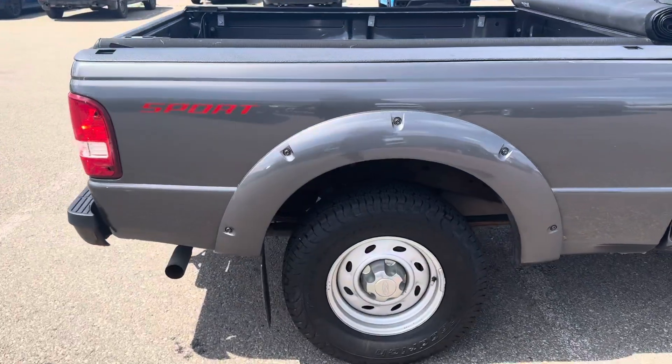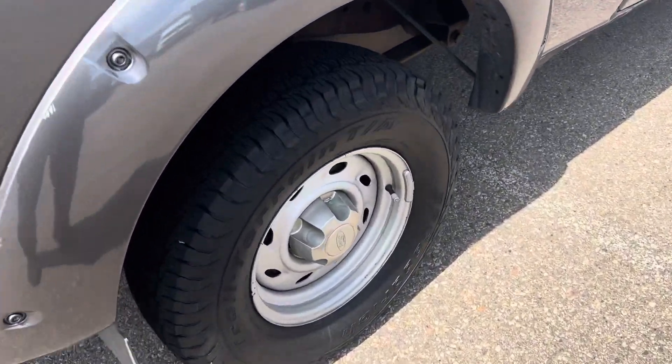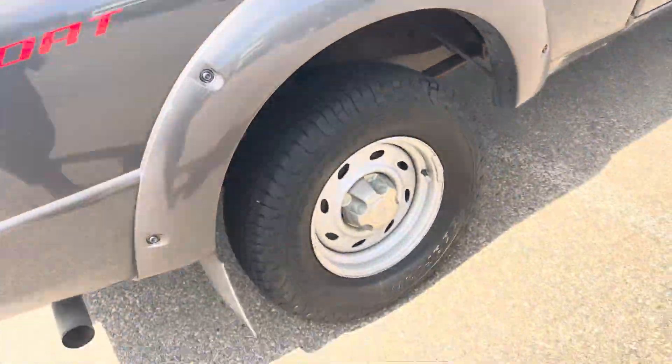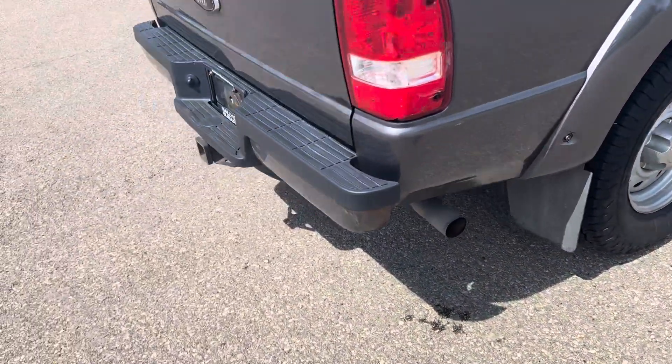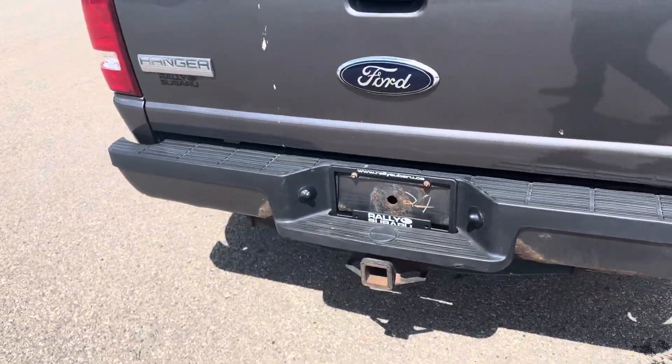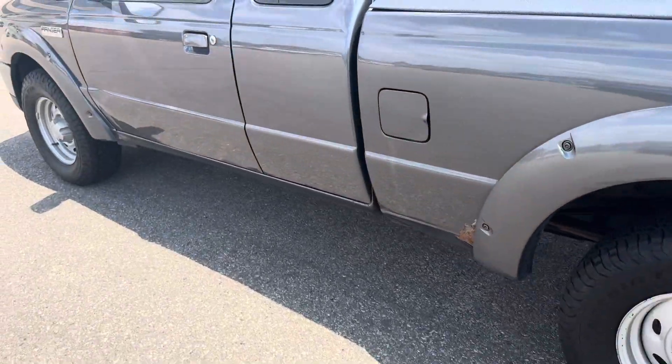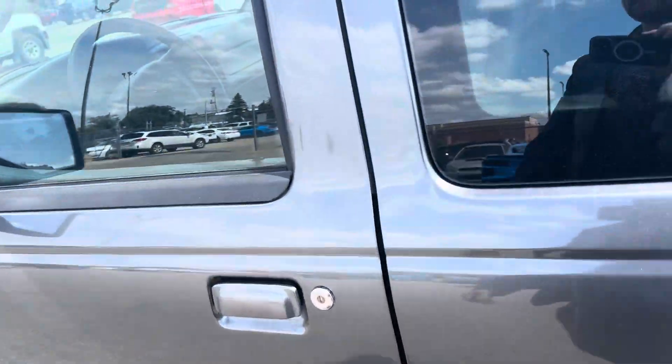As you come into the back, you've got nice tread on the tires. You can see you've got the trail terrain all-terrain tires as well. You get a little 2-inch hitch with this package here as well. The small box. A little bit of rust on the side here, but very, very good shape.